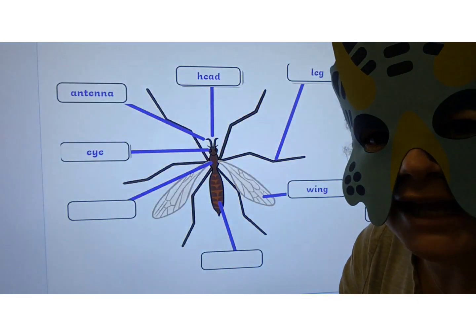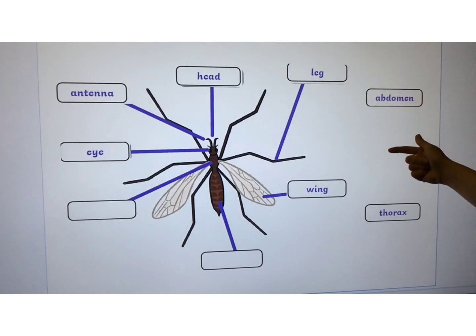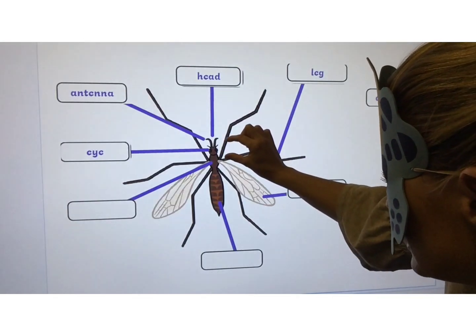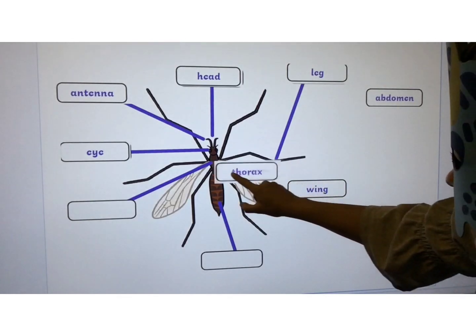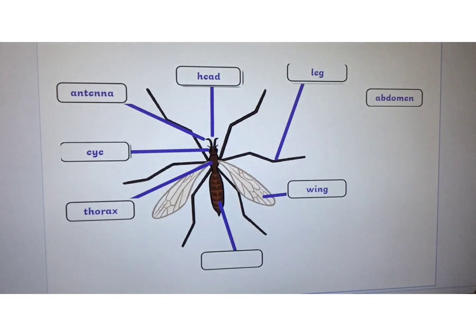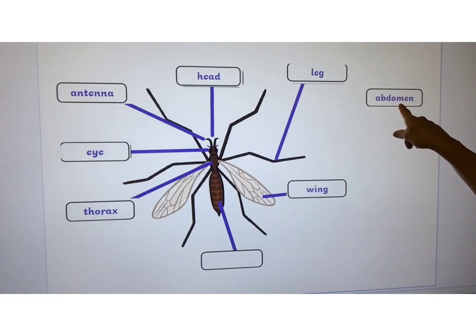Thorax. Can you see a sound anywhere on these words? Which one starts with th for thorax? Or ax. Double digraph, or ax, thorax. So the thorax is the middle part. One, two. This bit here. You see it's pointing to the middle of the body. So the thorax, his chest, is in the middle. Thorax. So I've labelled everything apart from one part, and that's that word abdomen that we mentioned.